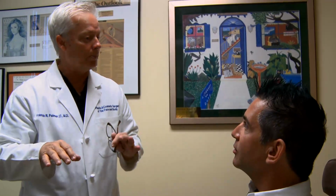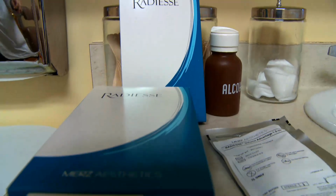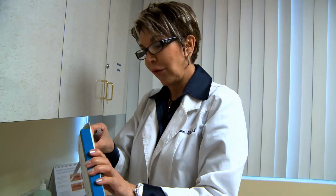All right, so this will just take a few minutes. I'm going to get everything prepped. I'll go ahead and make the marks. Everything's mixed with lidocaine, a local anesthetic, so it really is very well tolerated. Okay, all right? Perfect. Good deal? Thank you. This is a great look for your mandible, the angle of your jaw right here, and also for your cheeks.